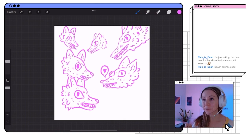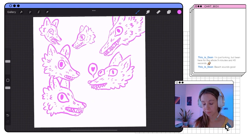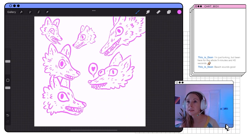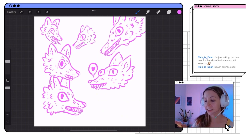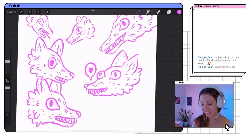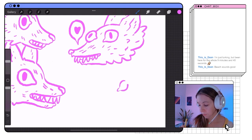Look how small my first dog started out, and then where's this hand on me? Oh, there we go. That was my pointer. Not that y'all could even see that. Anyways, my first dog started out so little. Let's try to draw another little one.